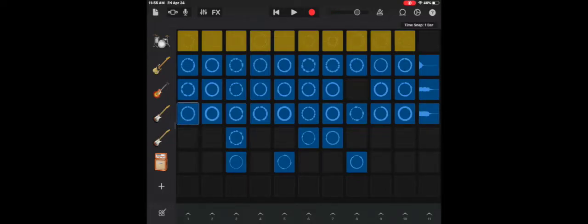So all of those have a unique sound when they're played one at a time. If I touch at the bottom where it says number 1, listen to what it sounds like when they all play together. And if I hit stop, it's just going to stop it right where it is.